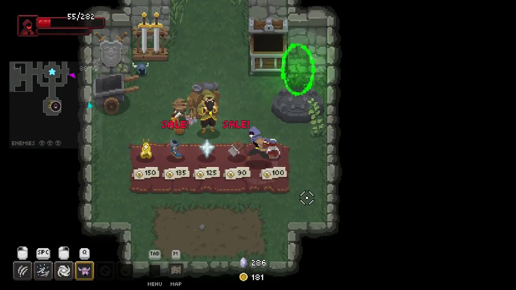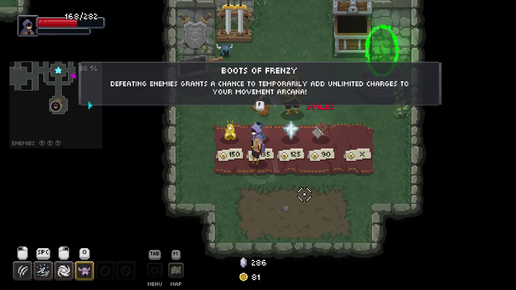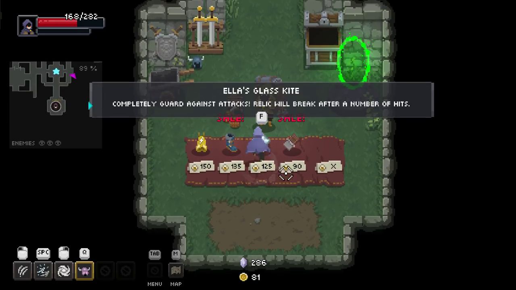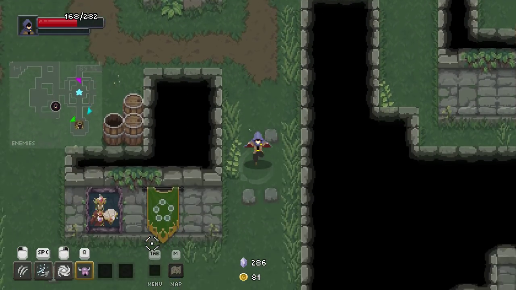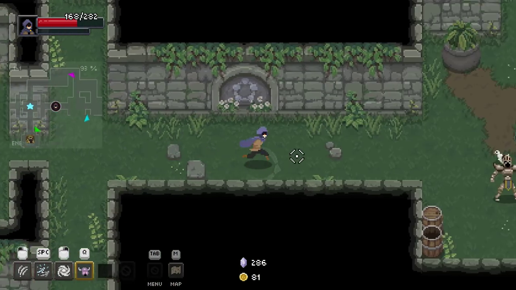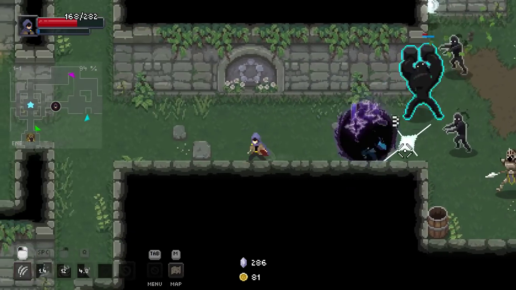Here we go. Okay. Immediately. Chance to release an earth drill. Defeating enemies grants you a chance to temporarily add unlimited charges to your movement arcana. Okay, well, that won't be relevant. Completely guard against attacks. Relic will break after a number of hits. That honestly might not be too bad on this run, because we need a lot of help and protection early on in our run here. So it might not be a bad idea to get that done and going now, you know?